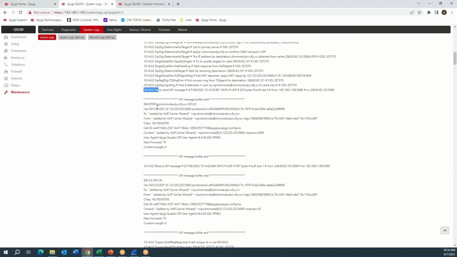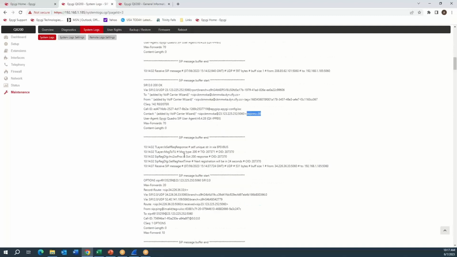So it registers to Clearfly, and they come back and give us the 200 OK message, and they tell us to re-register again in 30 seconds. One of the reasons they're doing such a short expiration time, typically I see an hour, is that I imagine it's to keep that port open periodically.